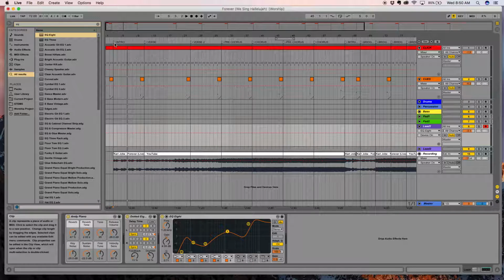But when we're ready to record, all I do is start here, and I've made this a MIDI track, so it will record this as specific notes. So I'll show you how that works.